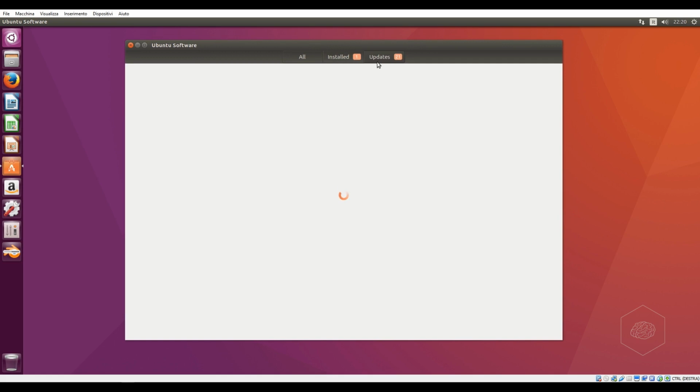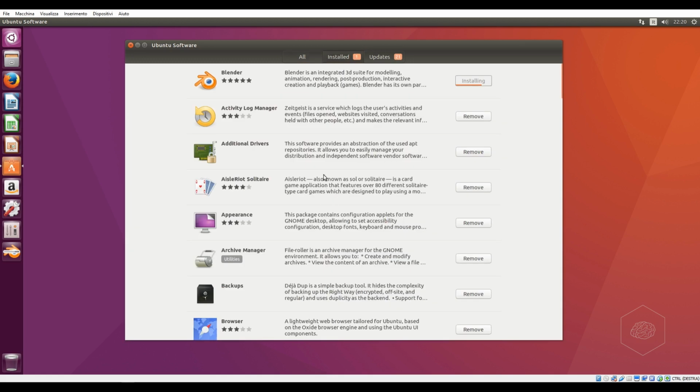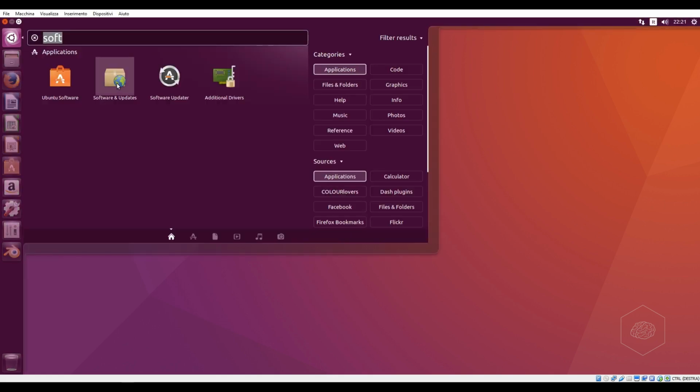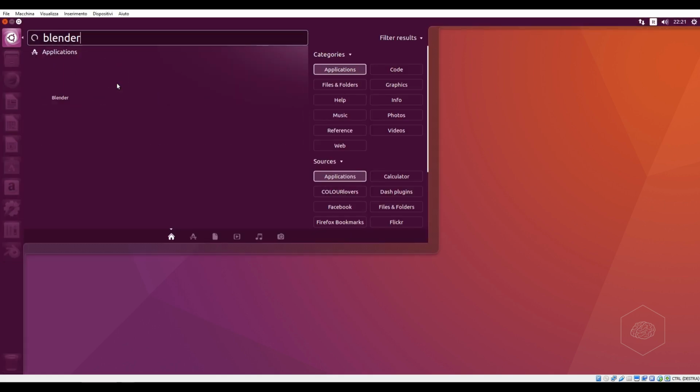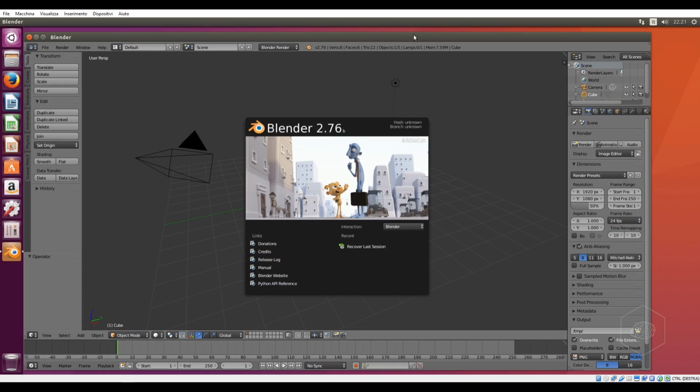It's very much like the Apple Store. It's the same concept. Okay, and now I want to check if I have Blender. I have Blender here, and I can press and launch Blender and can use Blender.